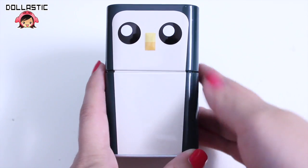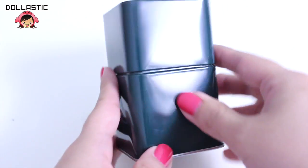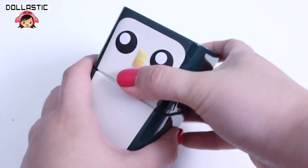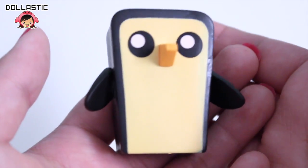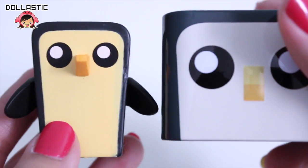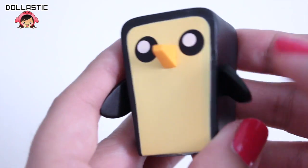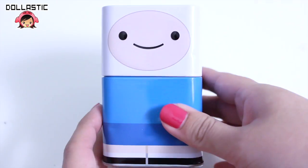Let's start by looking at Gunter. Here is the Gunter tin. As you can see, these tins have very simple designs but they are really, really cute. And inside, let's see which one I got. It's Gunter! What a coincidence — I got Gunter from the Gunter tin. Here's the tin, and he looks just like it, except he has wings. Actually, this part is yellower than I had expected, but he is still really, really cute.